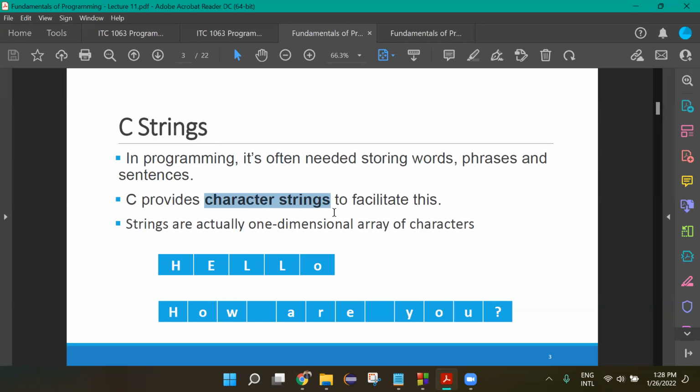So if you want to handle words, phrases, sentences, such a sequence of characters together, then we can use C strings.